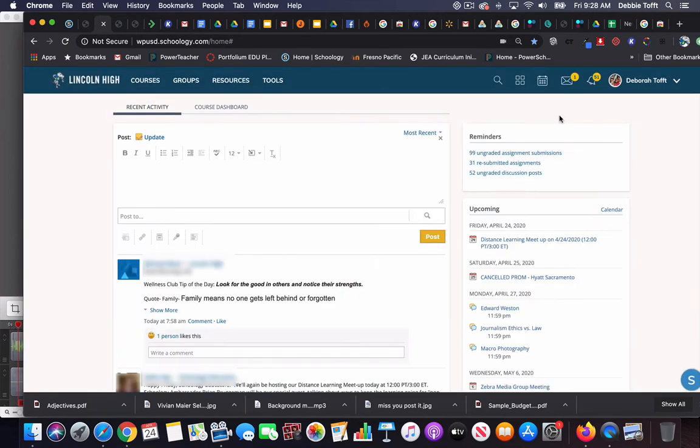to hit the X. The hardest part is it may ask you a question for permission to use your microphone or your camera on your Chromebook or your laptop or your computer. So you'll have to allow that and allow Schoology to access your camera. But other than that, it does take a few minutes for the students to be able to view it because it takes a bit to convert it.